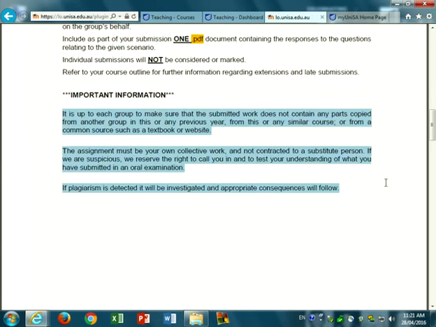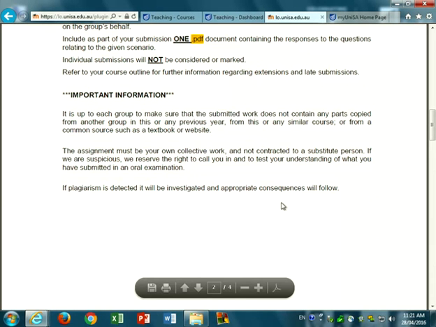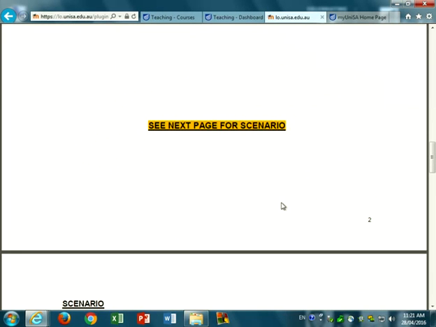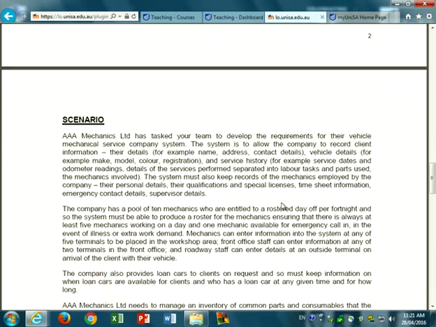And again, don't bother copying. Don't make me waste my time checking high Turnitin similarity reports, because I don't really want to, and you shouldn't be doing it anyway. That's basically what that stuff says. Don't copy, otherwise we'll have to take further action.